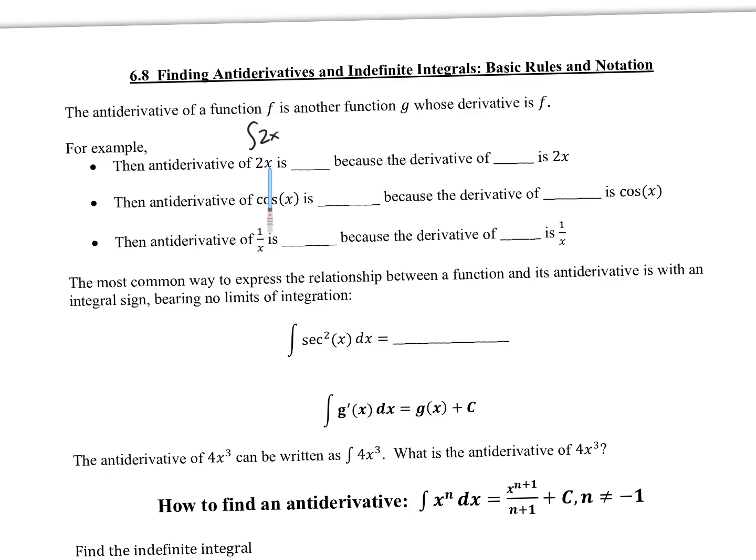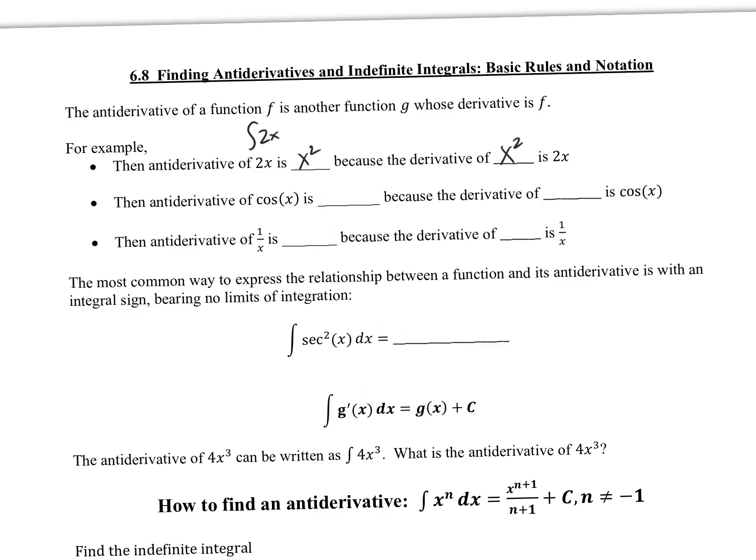The antiderivative of 2x, you could say that's the same as saying what's the integral. Is what? Because the derivative of that something has to get me 2x. Any ideas? Got to think backwards. Do you guys agree the derivative of x squared is 2x? Bring that squared out front, right? So this is going to be tough sometimes, but I'm going to show you a trick.